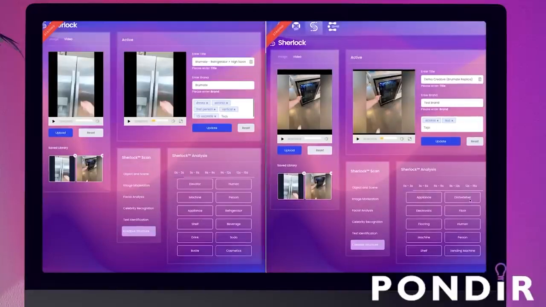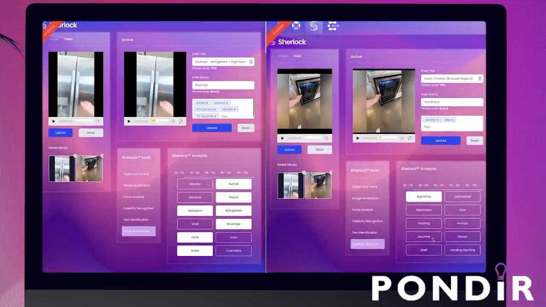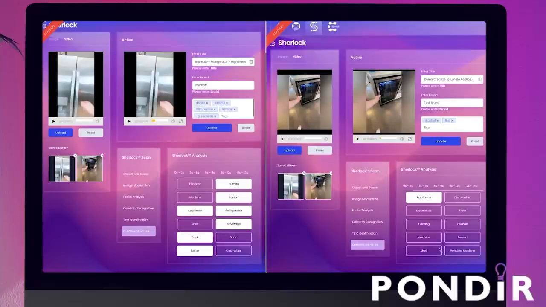It does pick it up as a potential dishwasher, but I don't think that's a big issue, as you can see the drinks in there. Electronics makes sense because there's lights. So the main characteristics that we wanted to replicate from this one was human, the person. Then we also wanted refrigerator, and then drink, beverage, bottle. Let's see how we did. Appliance was the same there. Then we have shelf, which is also mimicked.